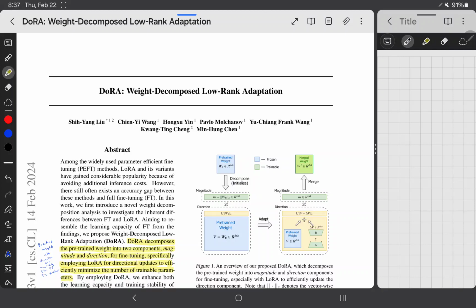DoRA decomposition is better than the LoRA decomposition whenever you're doing fine tuning, and it shows promise across the board on the benchmarks that they have. They have it with images, text, I think video as well. So it shows a lot of promise, and it's quite a simple thing that they do, but it shows good performance with a simple kind of change that they make.